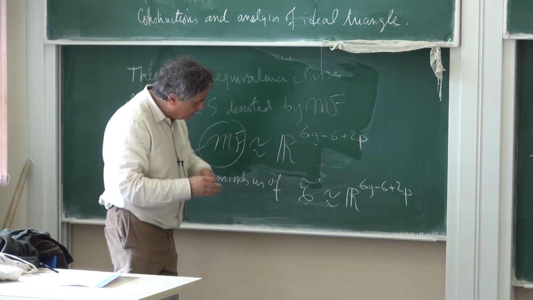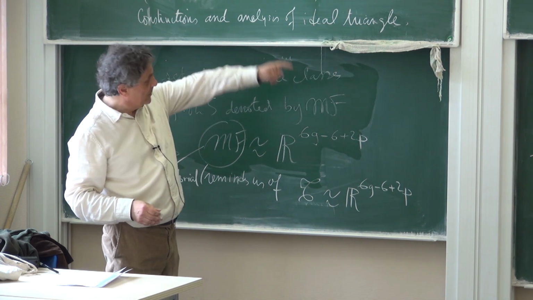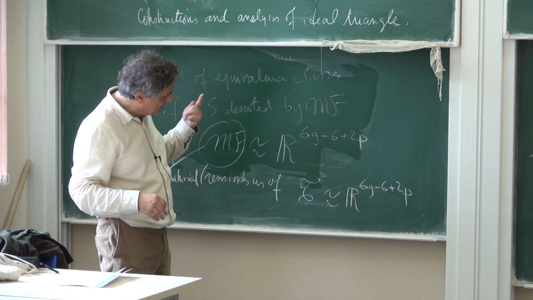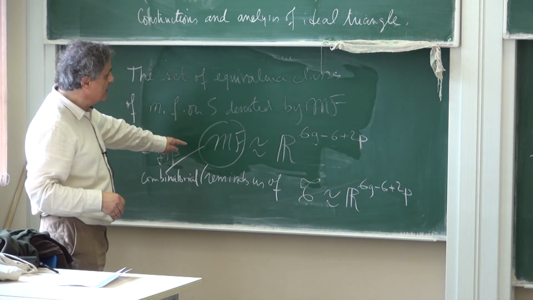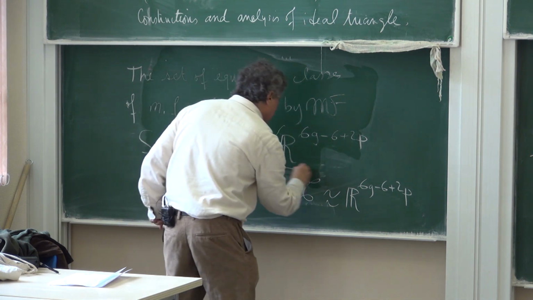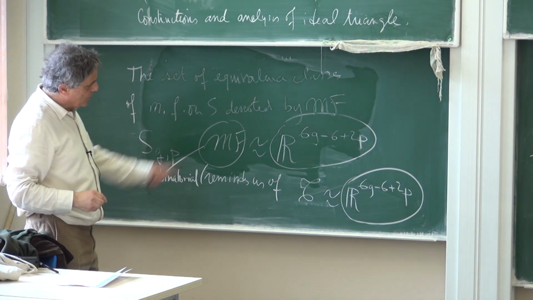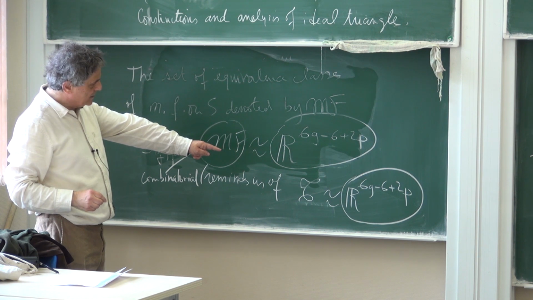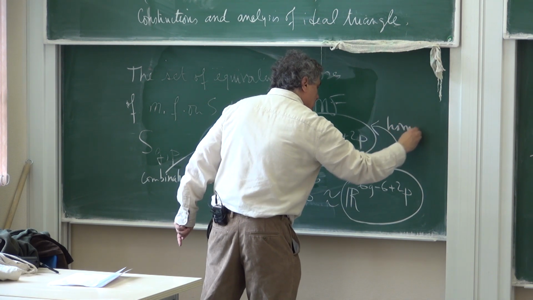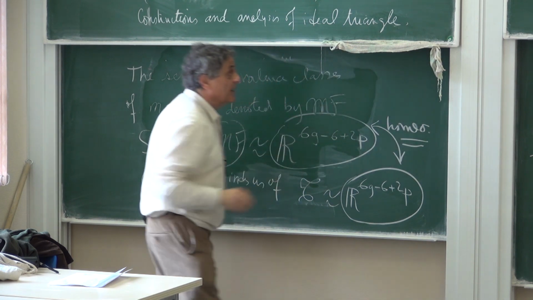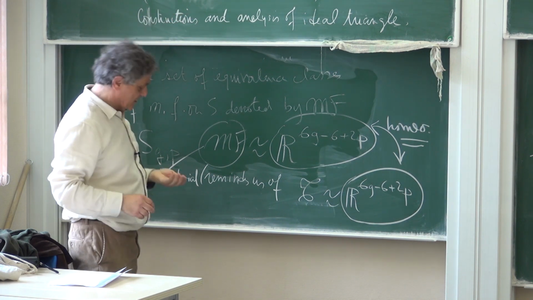For instance, here you have flows, something called the earthquake flow. You can define an earthquake flow on measured foliation space, which has analogous properties, which is a Hamiltonian flow for some symplectic structure here, and so on. There are several results like this. The only thing now that I want to say is that this is homeomorphic to the same vector space, and in fact there are natural homeomorphisms here, and I will start now by describing one of these homeomorphisms because I will use it.